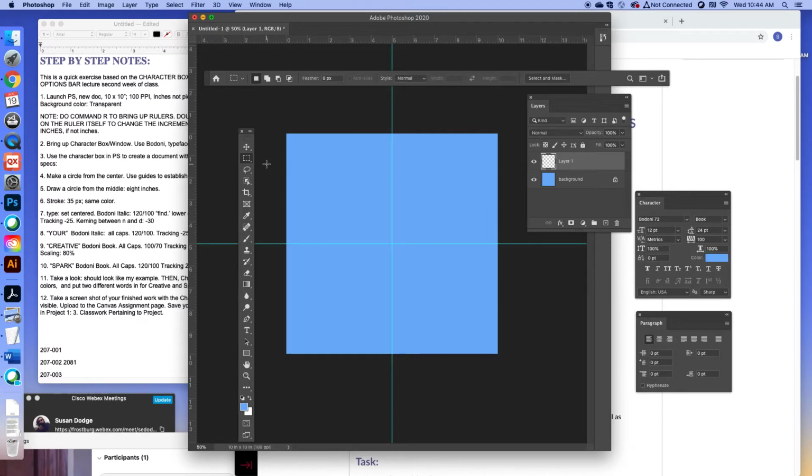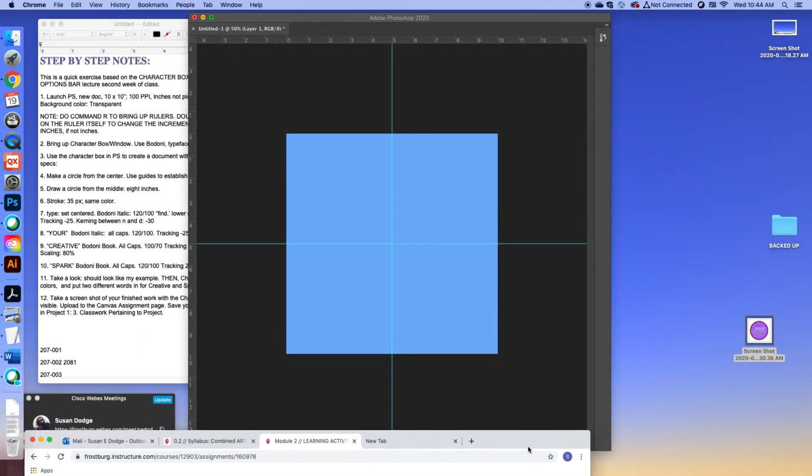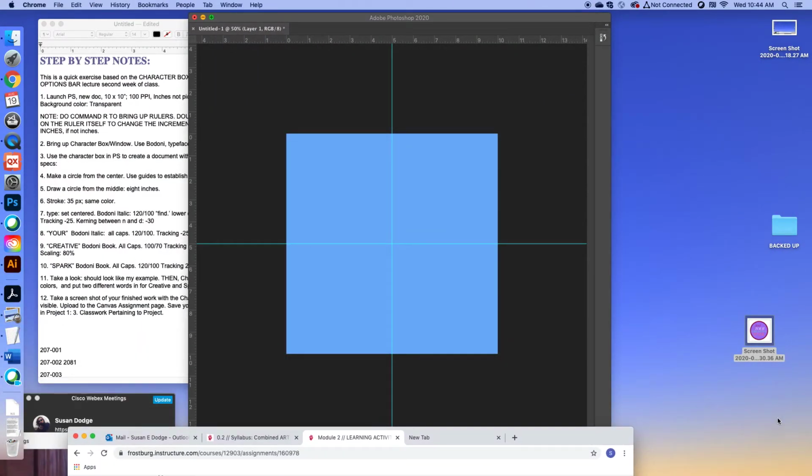Okay, so we're going to make a circle. What we need is to know what color the circle is going to be. See this stroke? This maroon kind of color. That's why I took the screenshot. So, before we make the circle, we need to know what color we're going to make it. It's easier to work that way.